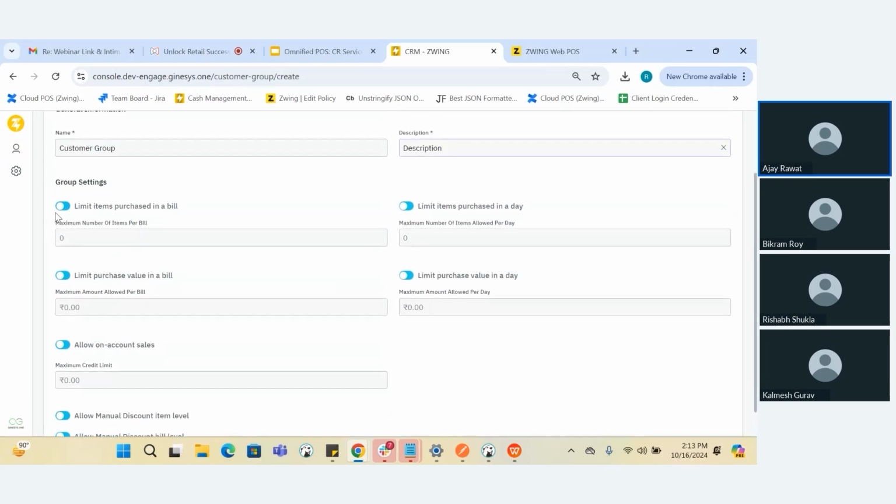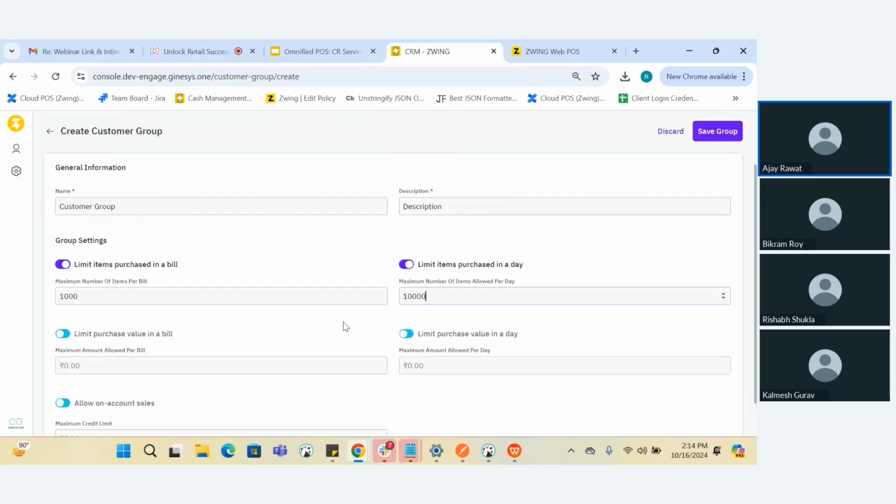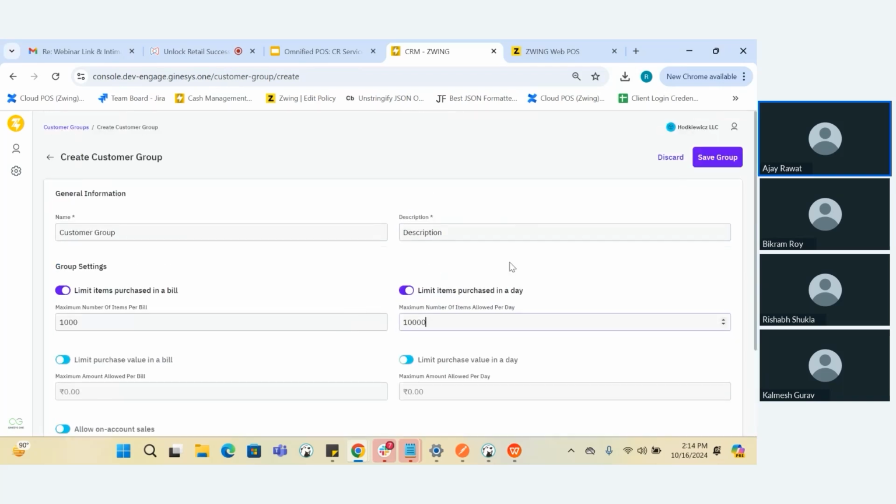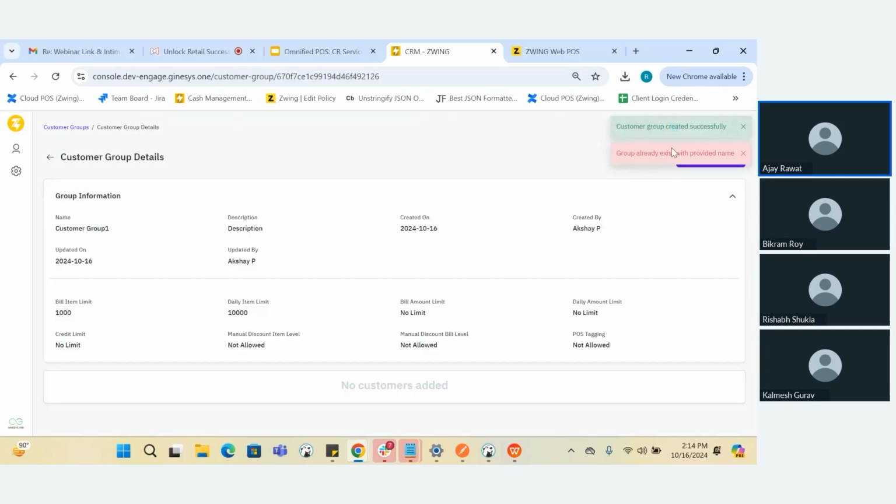So we can manage these limits for all the customers that will be in this group. All these limits will apply to those customers. Once we have configured all the limits, we can click on the save group button. Sorry, this already exists. The customer group gets created successfully.